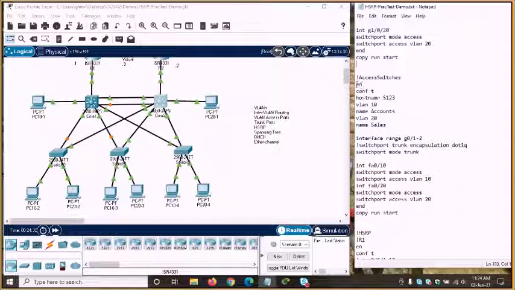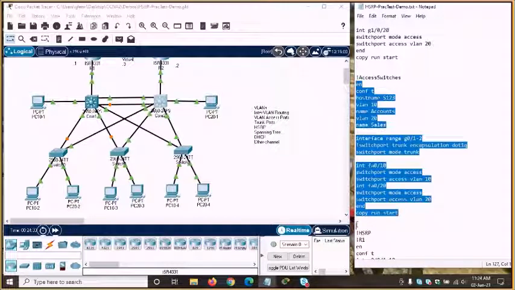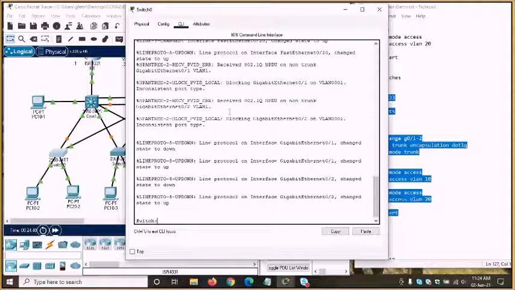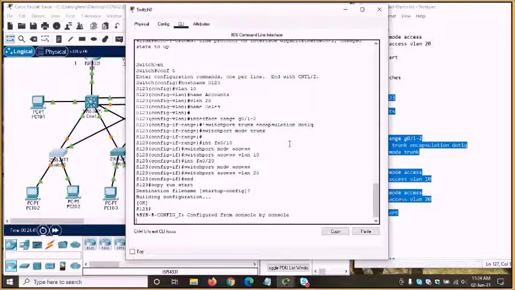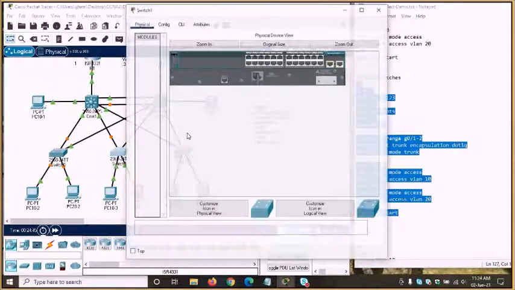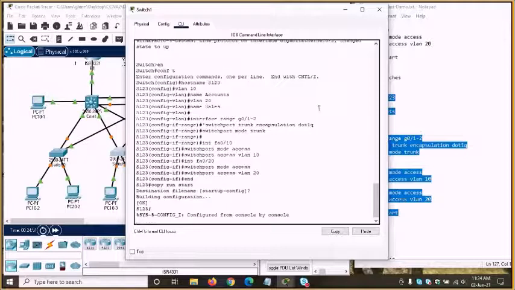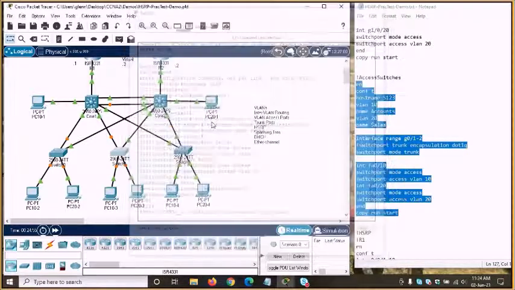So I'm actually going to use the same config for all of them, just to speed the process up. No editing required. No errors, all good. Again, all good.